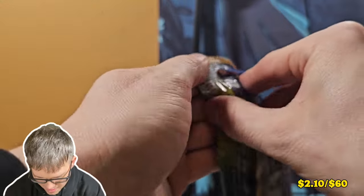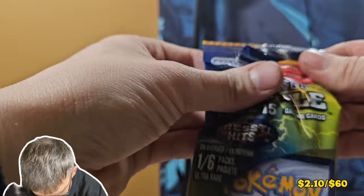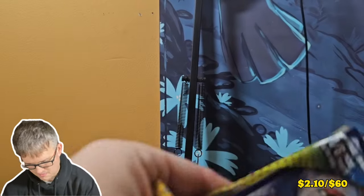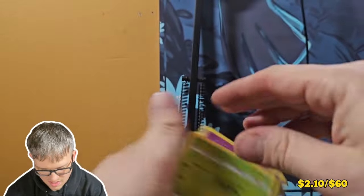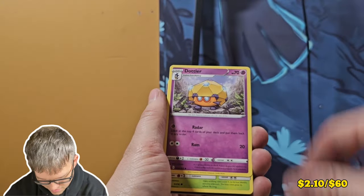This is the second pack I have of this specific type of pack. Well, maybe I do need the knife. I can't open these things, man. They're actually kind of difficult to open. All right, let's, geez. I wish they wouldn't do that. I don't know why they have them upside down and all over the place.